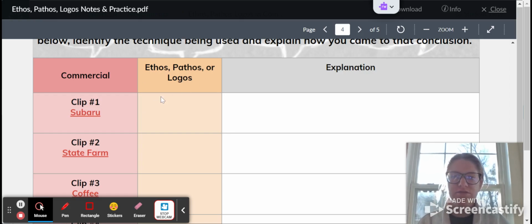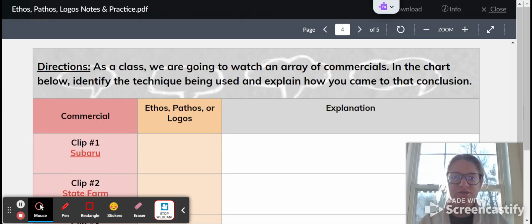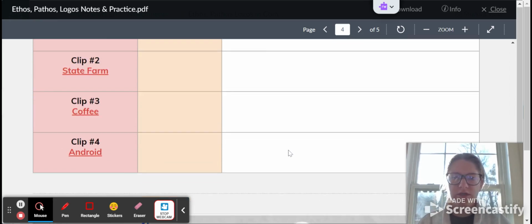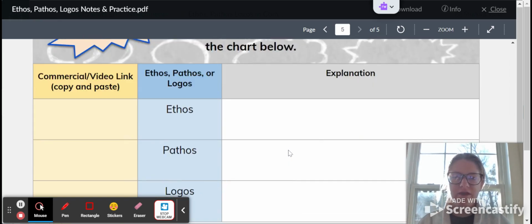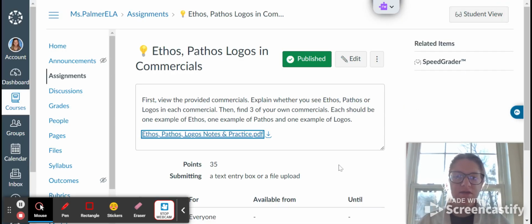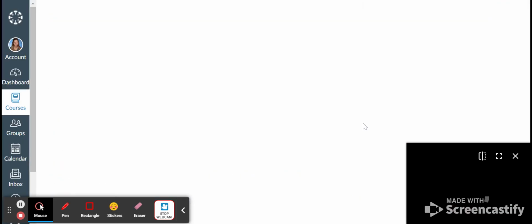They are to decide whether they're seeing ethos, pathos, or logos. It's possible to see more than one. Then they give their explanation for 4 clips. Then they are to find a commercial that has ethos, pathos, or logos in it and explain it to me, so that I know that they're understanding the rhetorical techniques.